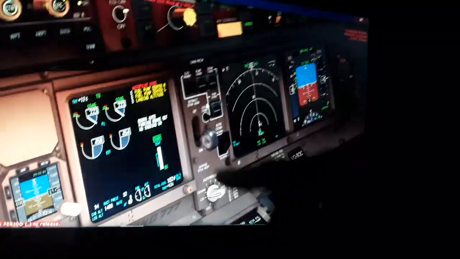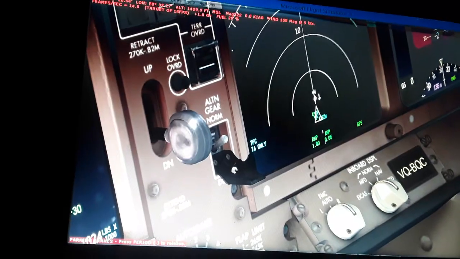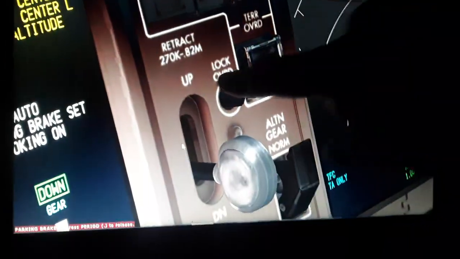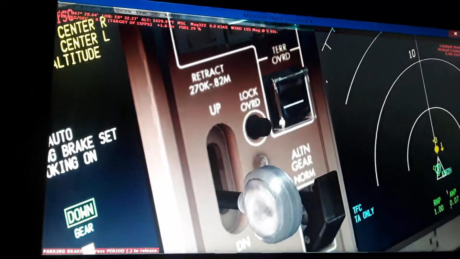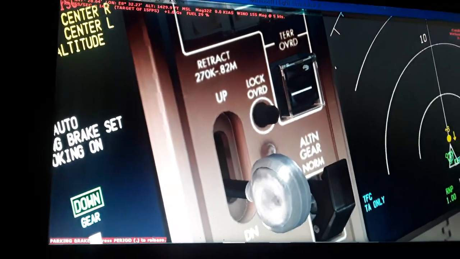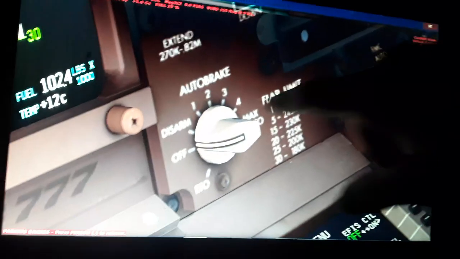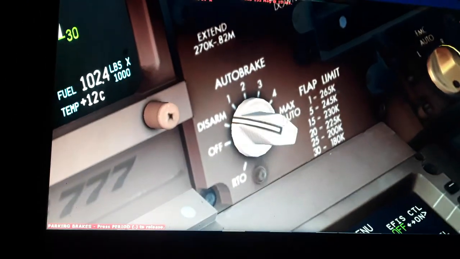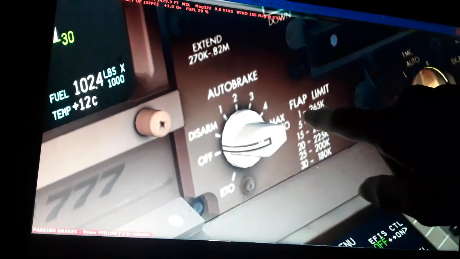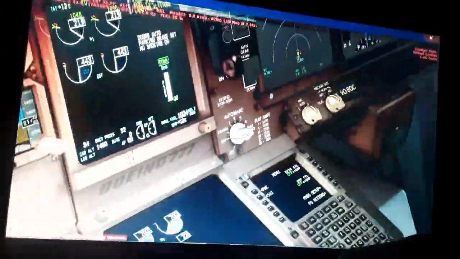You will see the landing gear here, extend and retract, the alternate landing gear, the lock override if the landing gear is locked, the terrain override, the retract for the landing gear, and the extend the limits of the airspeed of the aircraft, and also the auto brake, maximum auto, rejected auto, and the flap limit for extend and retract, how many knots.